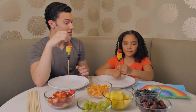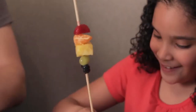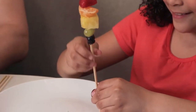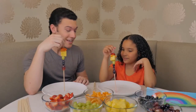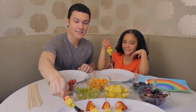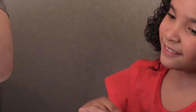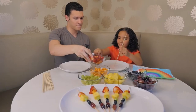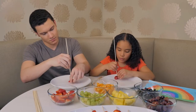What's our last color? Purple! Great job! Let's put them on the big plate and make some more. Gonna make red strawberry for the rainbow.